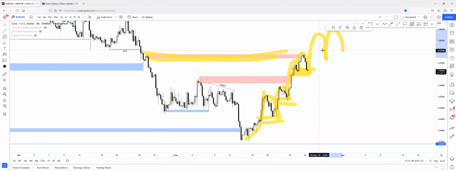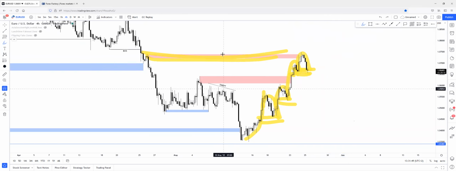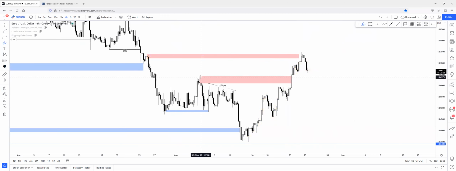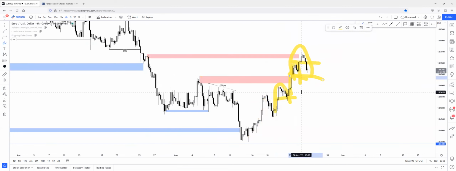And this is the expectation order for us that we can follow on the higher time frame. As you can see, there were supply reactions over and over again. There was a supply reaction right here, right here, and right here. But price just continuously kept breaking above these supply zones with inefficient movements.